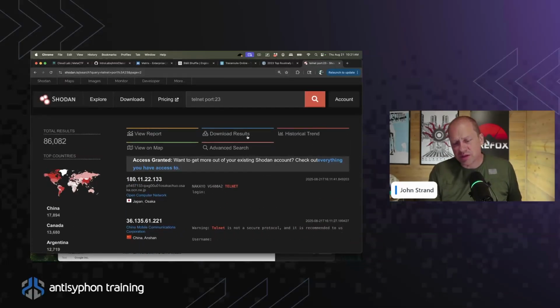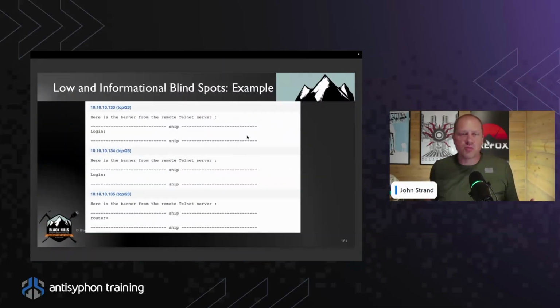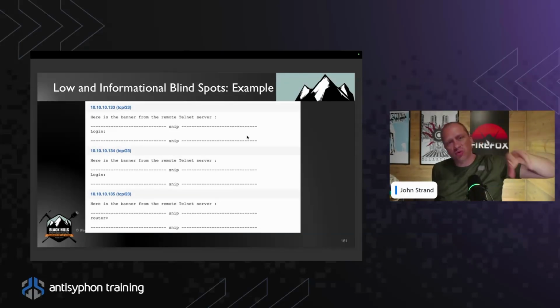But the banners are all different. So a lot of vulnerability scanners, when they're looking for vulnerabilities in telnet, will try to fingerprint the telnet service, and then do a lookup as to whether there are any active vulnerabilities of that telnet service that are currently exploitable. One of the things they do not do is look for things like this, right? So you have this banner that says login.